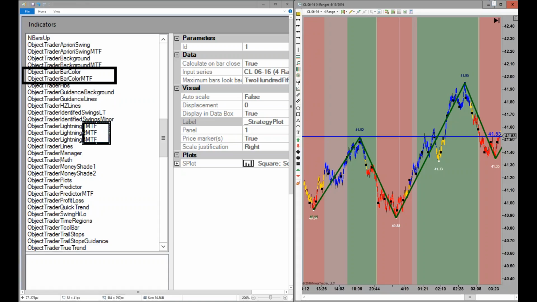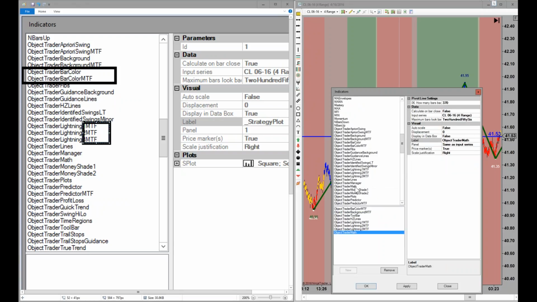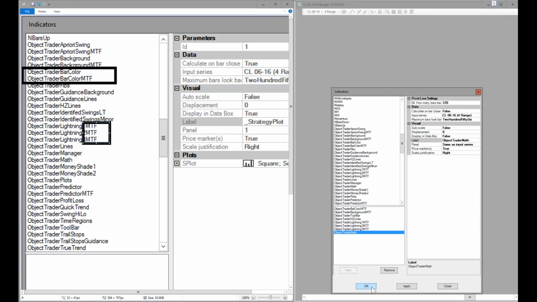Okay, now we don't use math on ours, but some people have used this. This is actually like a Murray math. You can simply choose it if you like. Some of our traders do use it. Object Trader Math, double click, and it draws these Murray math lines.